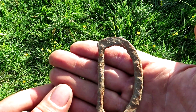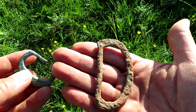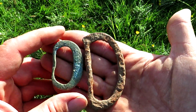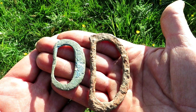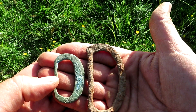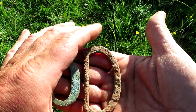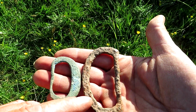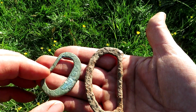Right, here's that buckle I found today. And here is the genuine Saxon buckle I found the other day. Now you tell me if that doesn't look almost identical. You can see where the pin would have gone. Look, there's a little recess. Can't see much of a recess on that one, but it could be just corrosion. What about this side? Oh, I don't know, there's a bit of a dent there. Could be just a bit of corrosion.